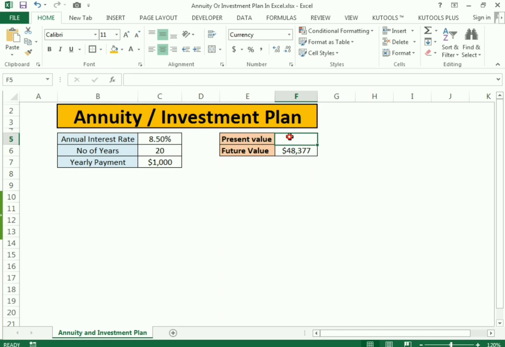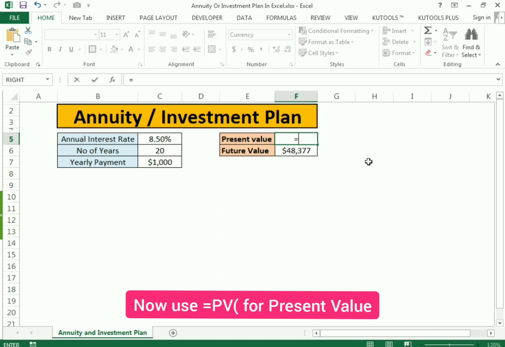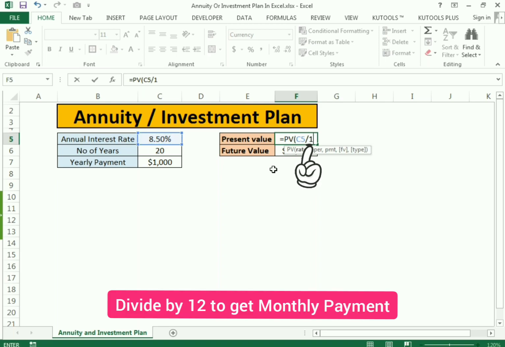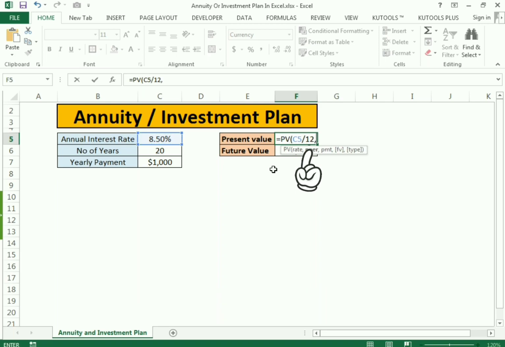We use the negative sign to get the positive value. Similarly, for the present value, we use equals PV, bracket open. It says rate, so again select the 8.5% as the rate, then divide by 12 to get the monthly return, comma.